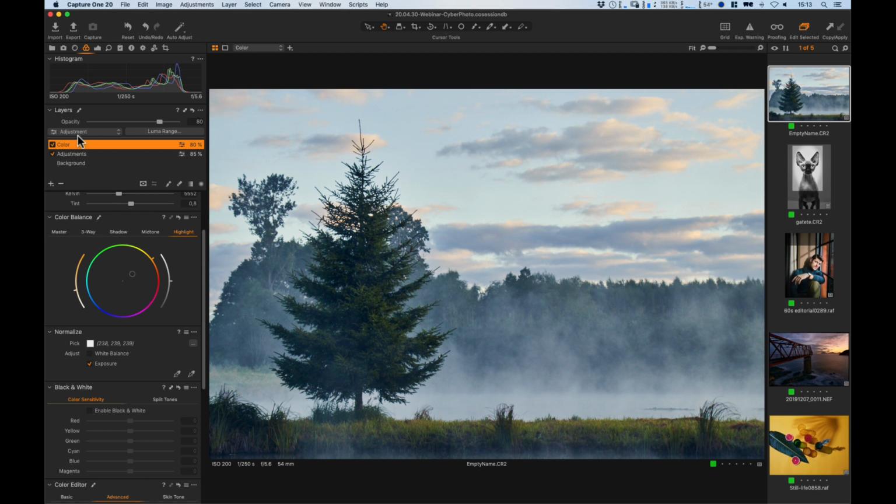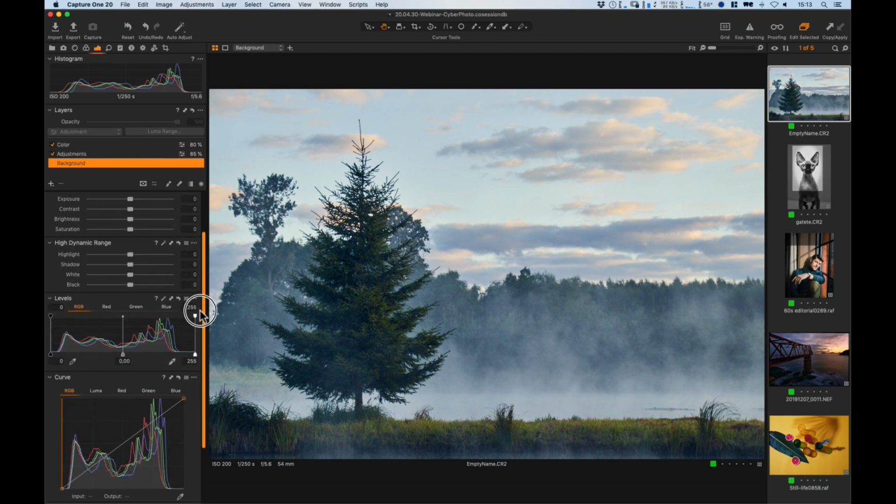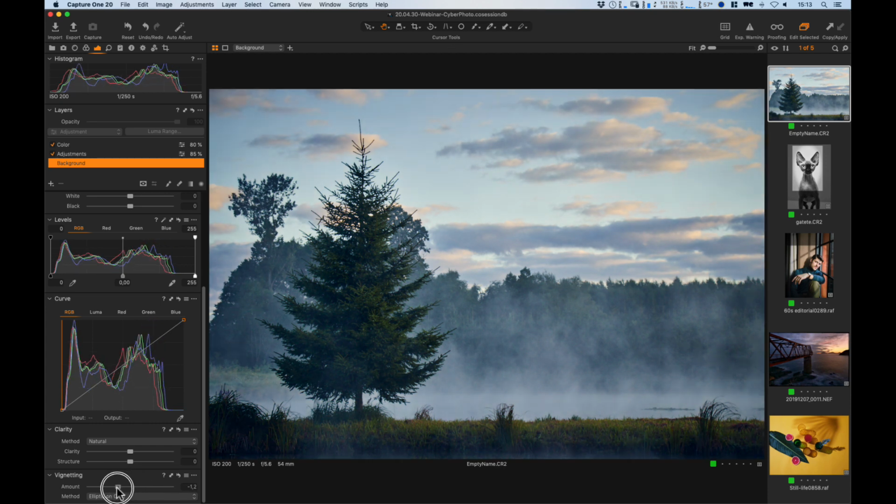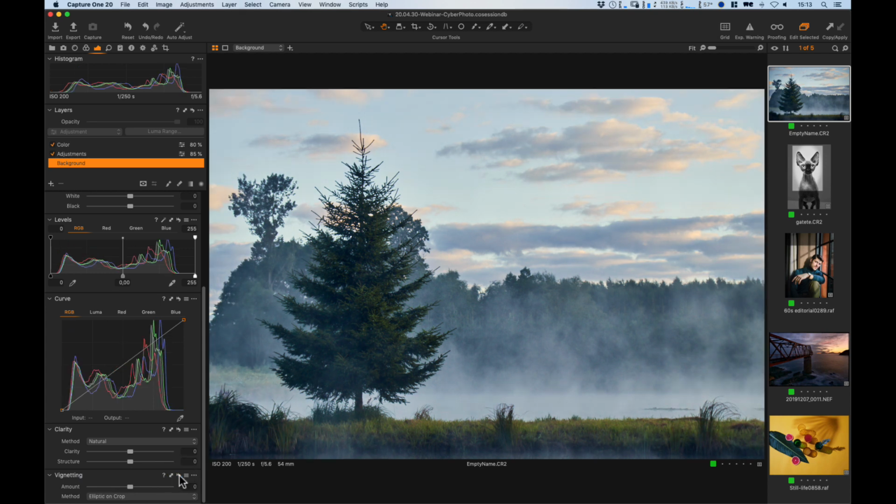In order to do this, we could do it from the background, and we have a vignetting tool right here. In the exposure tool tab, we have a vignetting tool, and we can use it just to add a simple vignetting. But the thing is that we don't have so much control of what's going to happen here. So there is another way to do vignettings that I think is more accurate, which is also from the layers.